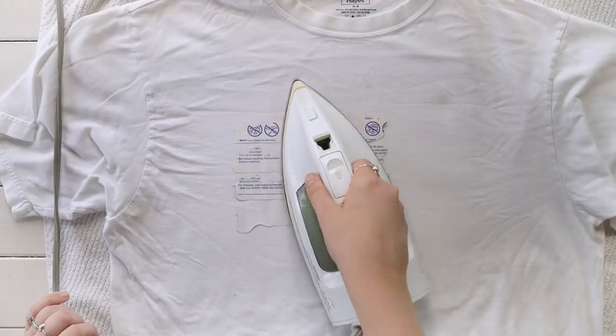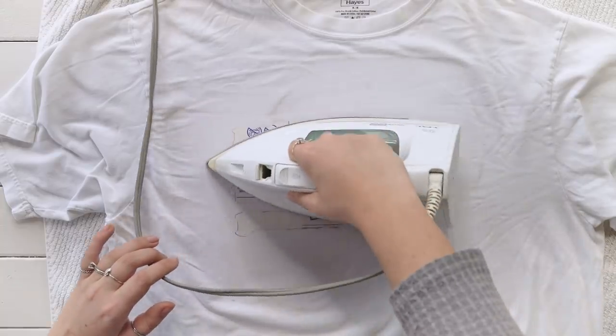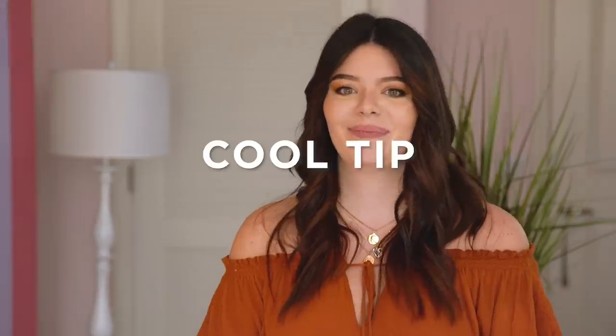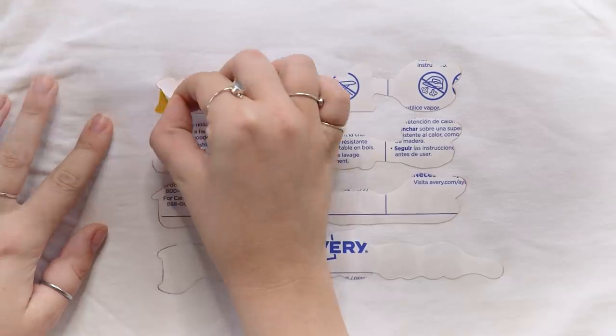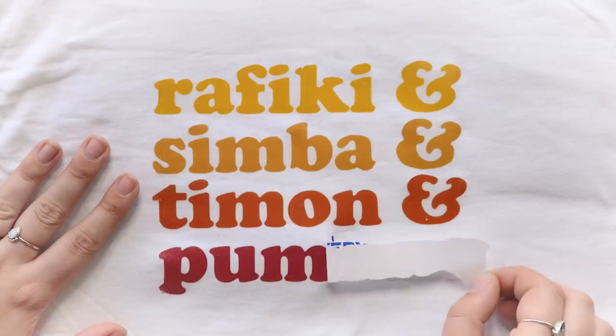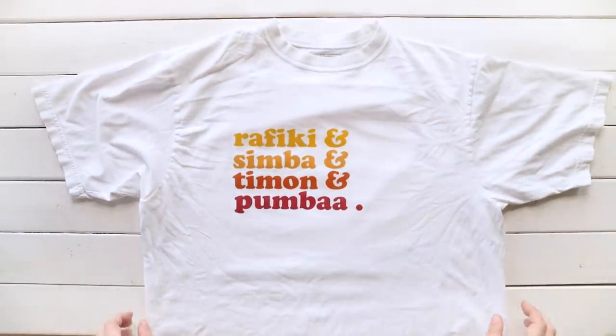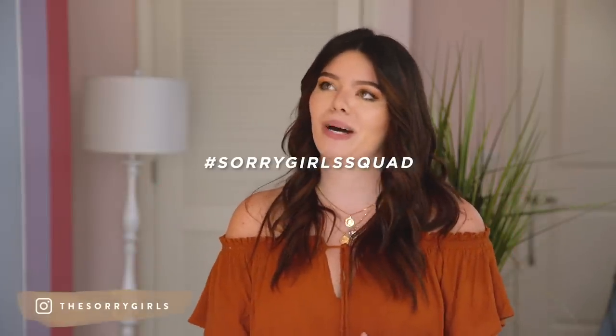Once the words are sticking a little after your first pass, remove that extra fabric so your iron is directly on the paper and it adheres really well. Once fully ironed on, let them sit and cool completely before peeling off the back — I know it's tempting, but peeling too soon could ruin it. Let it sit for about two minutes until it's not hot to touch at all. Then peel off the back and see your brand new Disney tee! I would love to see how you customize the template — what movies, characters, and color schemes you love. If you recreate this tee, send it to us on Instagram using hashtag sourgirlsquad.